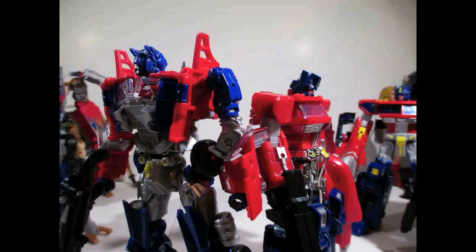Like, posability, it's lacking because of the weak joints. Yeah, the poor plastic. There's no friction, no tightness in the joints. It doesn't hold up together. You transform it, it's loose. There is too much of the vac metal. I don't know why they can't get that right. It's too much of a good thing.